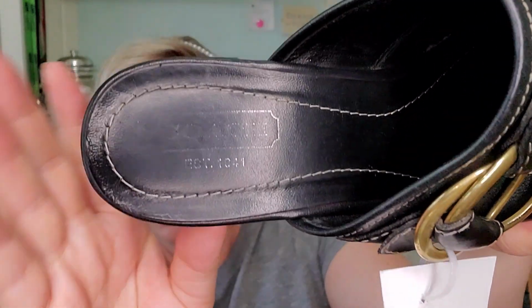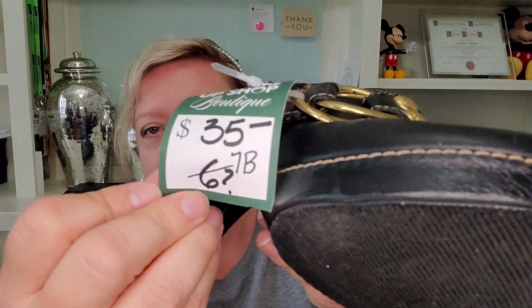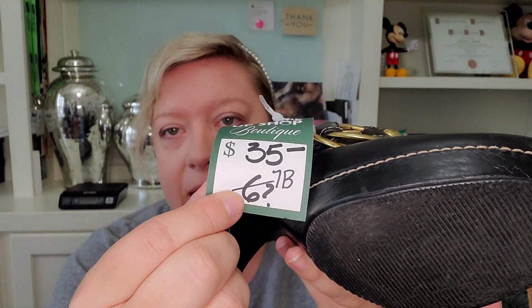Okay, next pair of shoes is a really adorable pair of Coach slide-like mules or clogs. Now, I think these got left behind because you can see the Coach is super worn, and I don't necessarily think that people, when they're grabbing stuff, were looking close enough. So maybe the fact that I got there a little bit late actually helped me. These I marked on here. See, the thrift store couldn't even read the size because they're so worn on the inside.